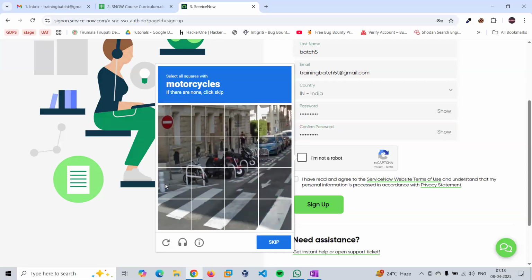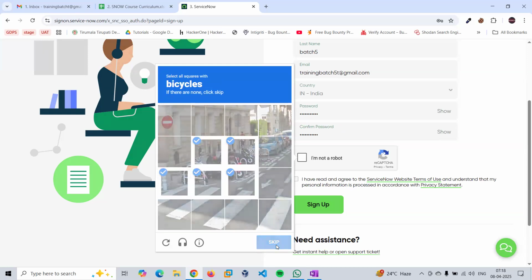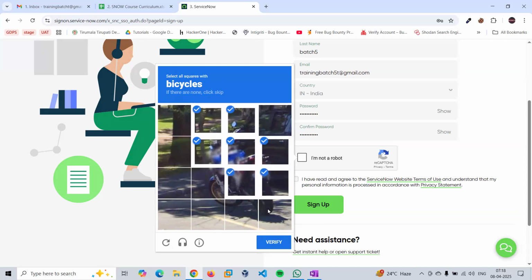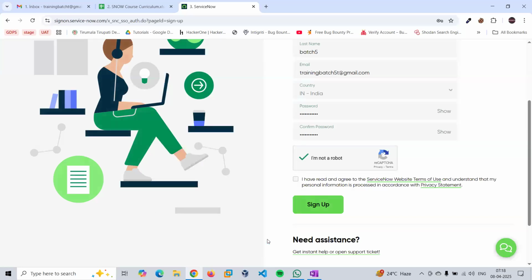So it'll ask for motorcycles. This authentication will only be given some of the time. Okay, verified.